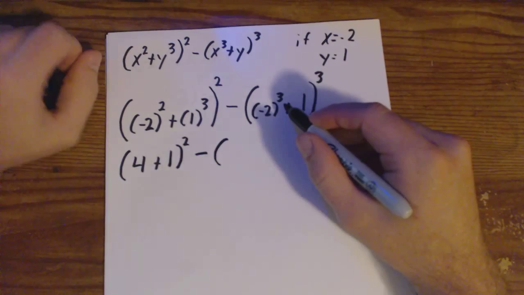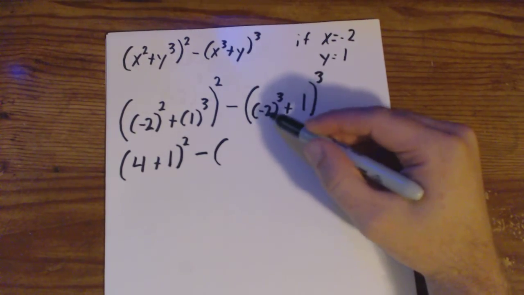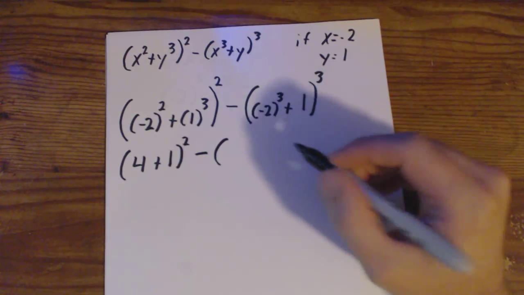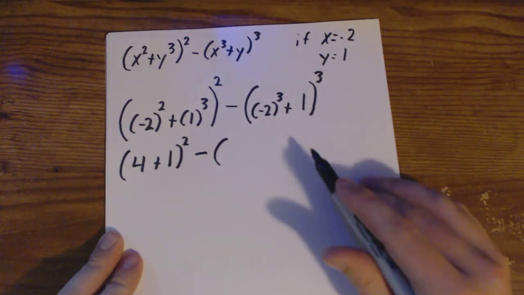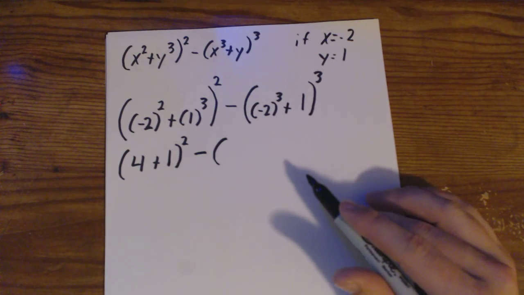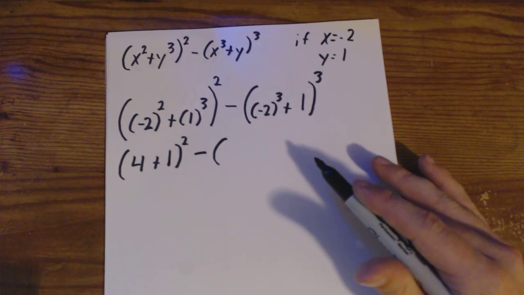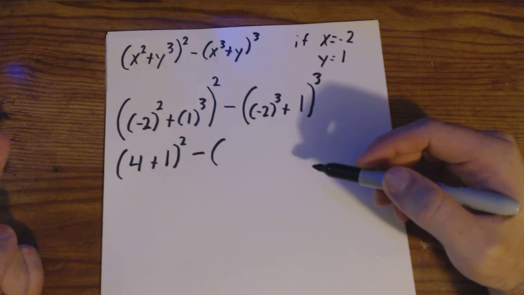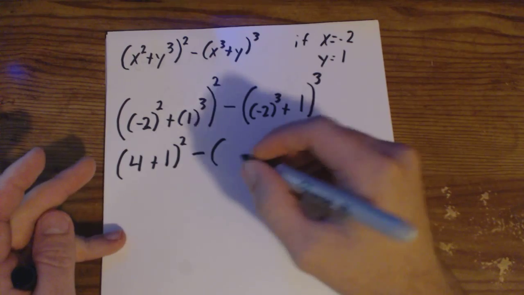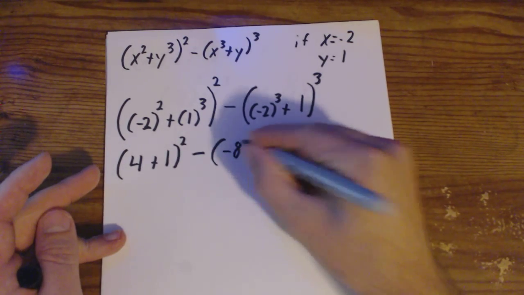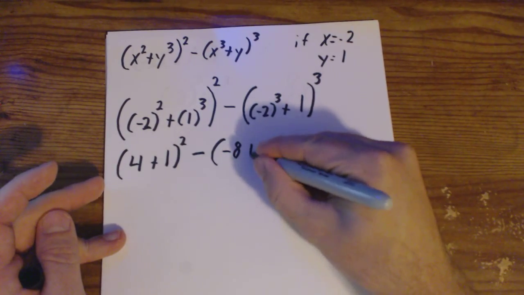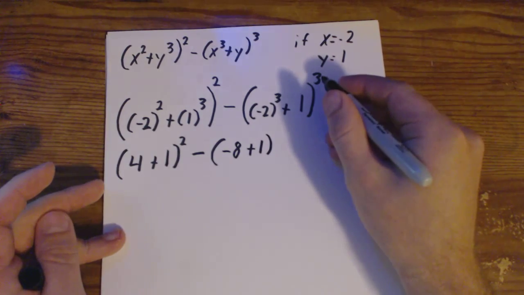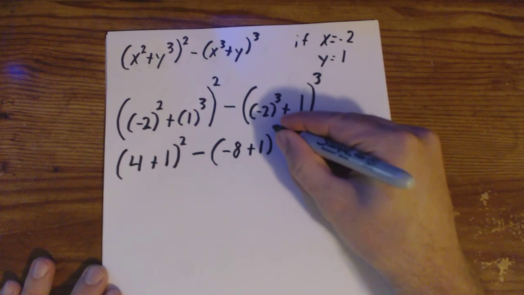-2 to the third power. Now, again, if you're having trouble with some of this multiplication, you might want to explicitly write this out. So you could write -2 times -2 times -2. In this case, the more you do these, you'll get used to it. You'll be able to think of it. So -2 times -2 is going to be +4 times -2 is going to be -8. We have a +1. Parentheses, bring down that exponent.